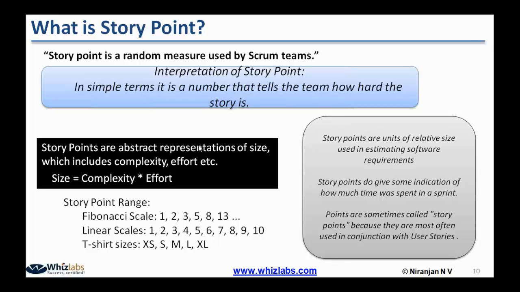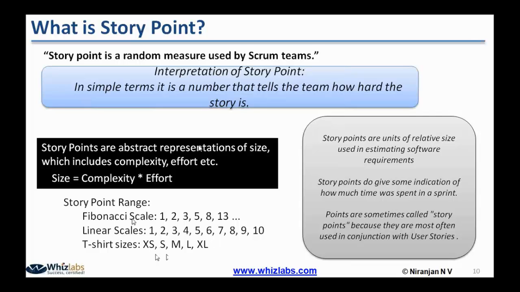And if any other story takes a little bit more than the smallest, then that story can be treated as small. And then a little bit more, then you can treat such stories as medium. Like that, you can go up to double XL. Okay, so these are the types of scales normally we can make use of in estimating the user stories.